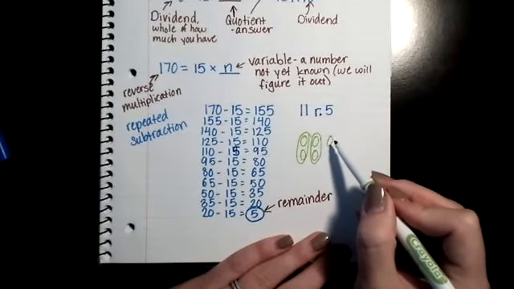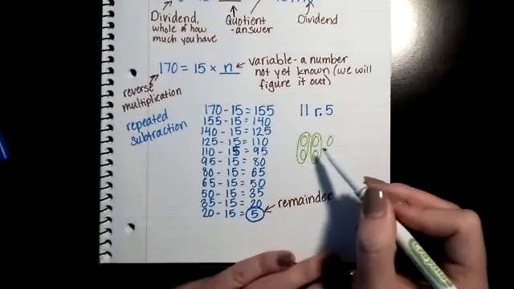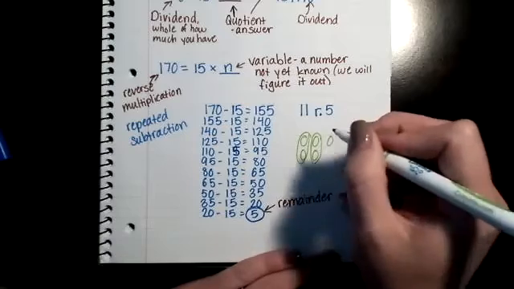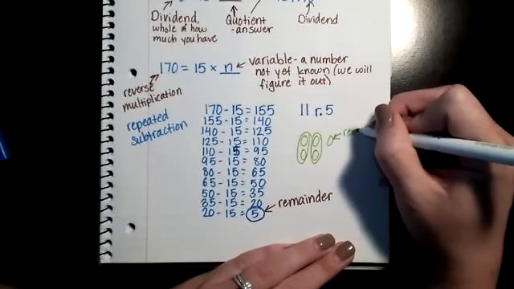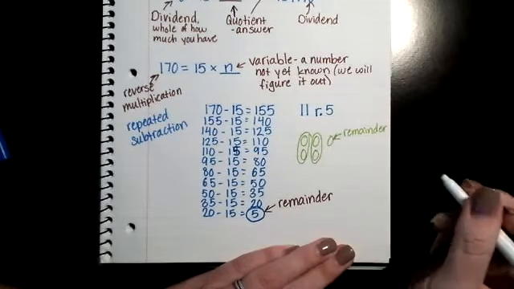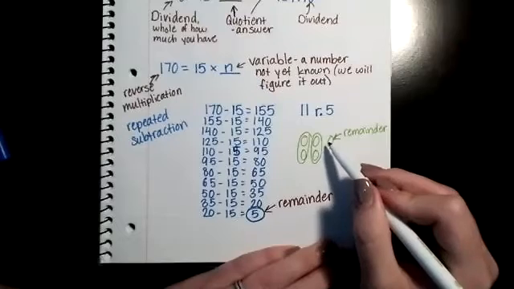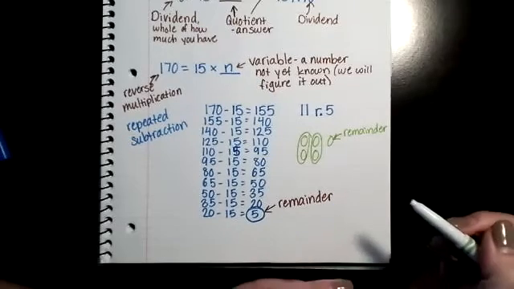Now this cookie did not disappear, but I can't make another full group of 2, right? So what I need to do is figure out a different way to divide this up. This one is what is remaining. So we'll just call that our remainder in this little cookie problem, okay? We still have it here, it didn't disappear, it's still there, but we can't put it into another full group. So it is the remainder, okay?